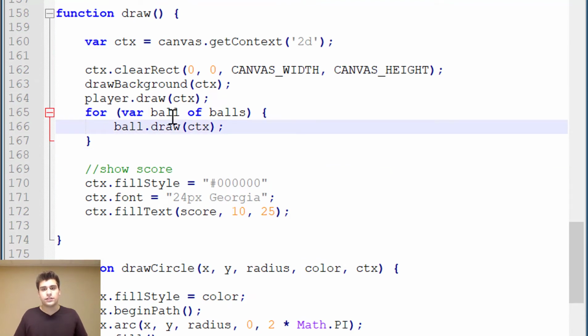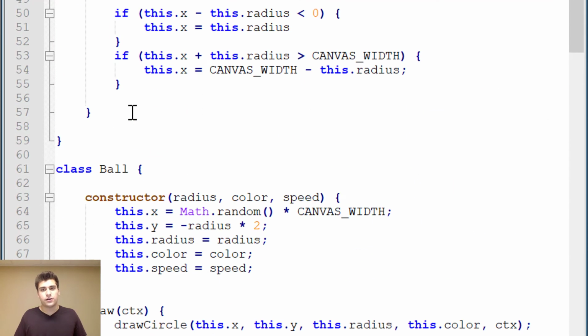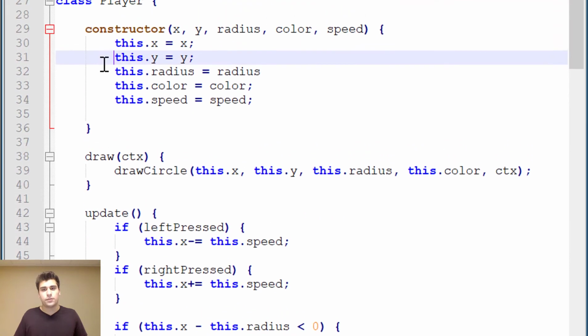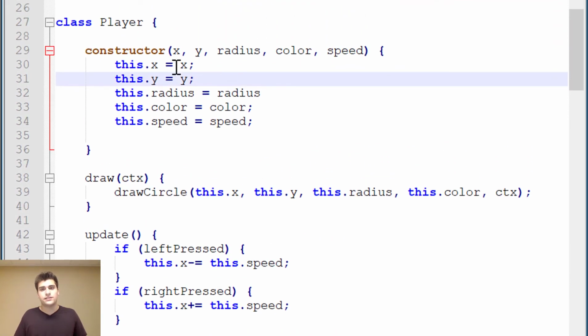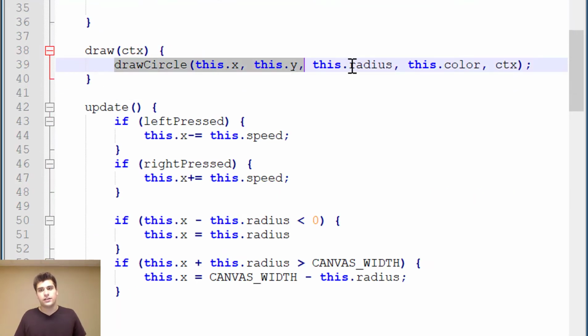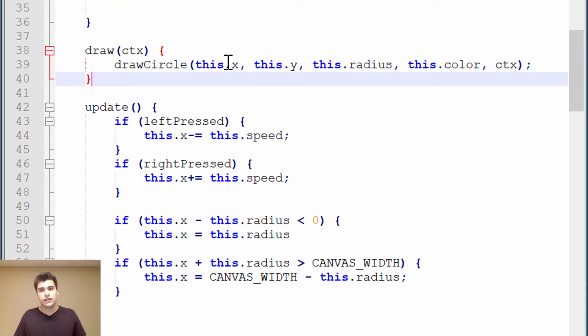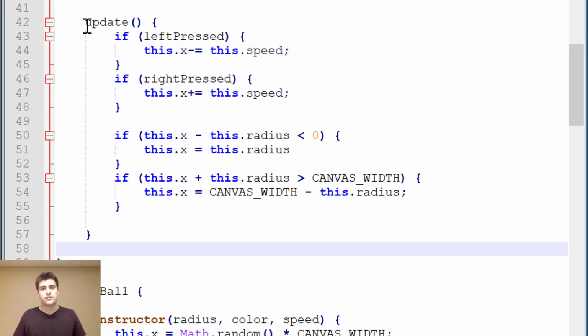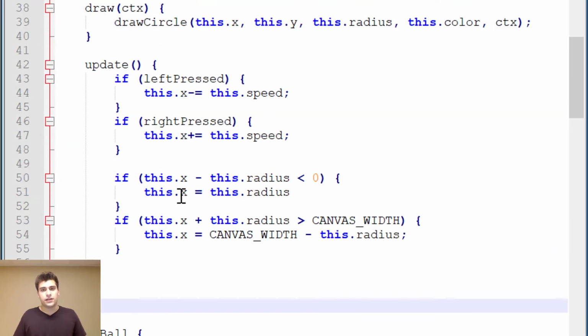Okay, so let's go to our player and our ball class. Our player class simply takes in the X, Y, radius, color, and speed. Then we draw it on the screen using our draw circle at X, Y, radius, color, and with the context that's passed in. And then we update the player.